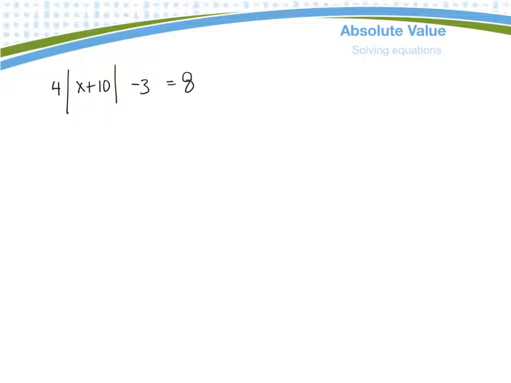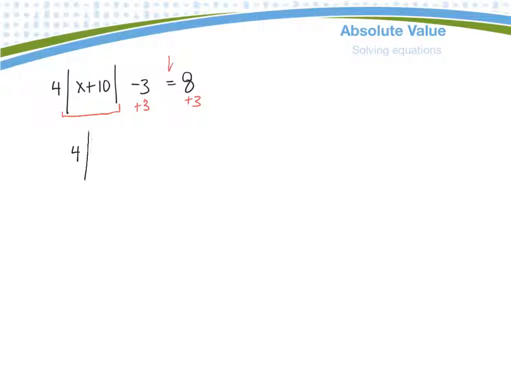All right, here's how to solve an absolute value equation. The first critical part is that you need to isolate the absolute value sign. So this part here, you want to get on one side of the equal sign by itself. The first thing I would do is lose this 3. So I'm going to add 3 to this side, add 3 to that side.